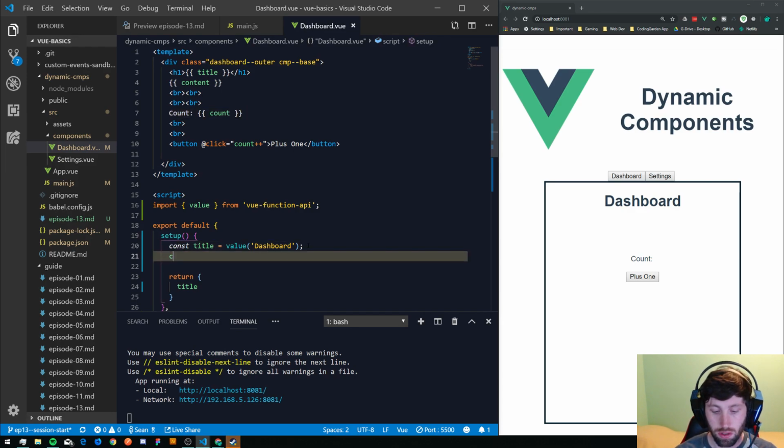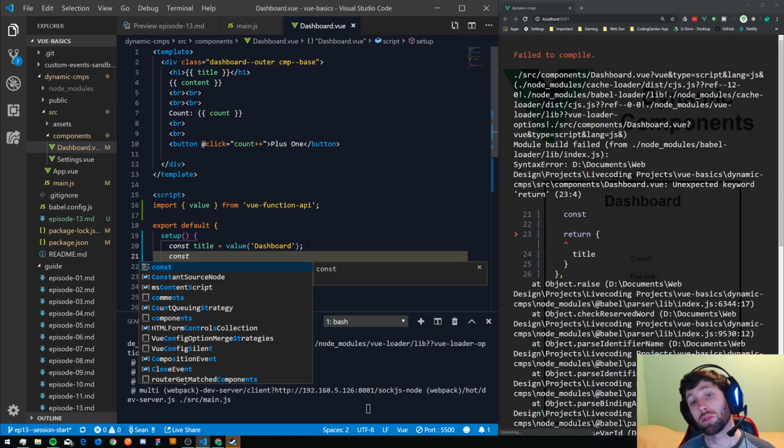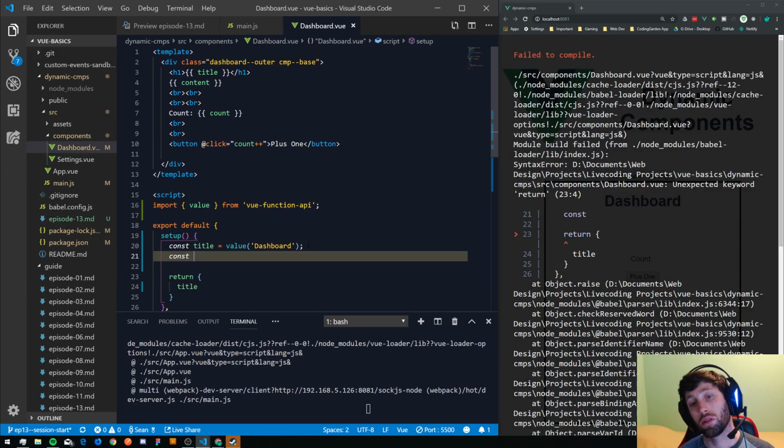So const, there's probably a better way to declare multiple data properties or multiple variables like this. I'm not sure exactly. I'm sure we'll figure it out at some point, or they'll release documentation about it.